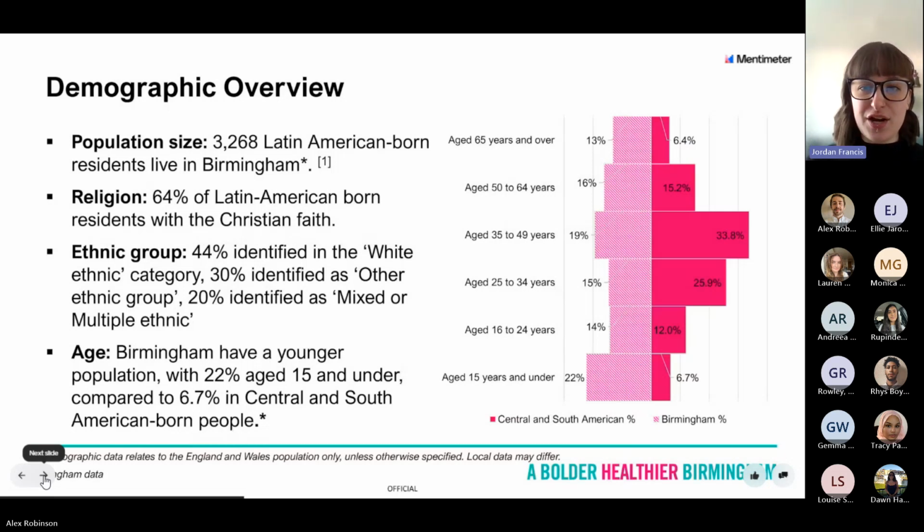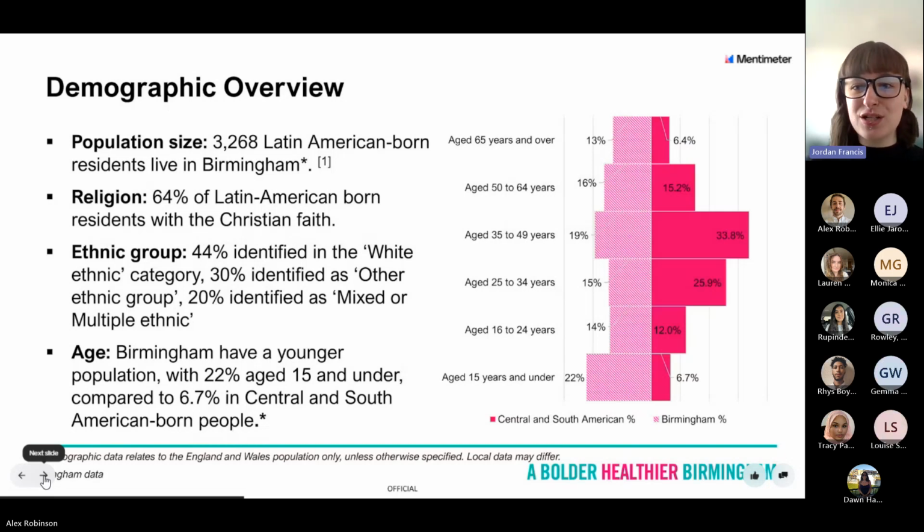Now, the reason why having a brief understanding of the demographics of a population is useful is if you're doing any engagement with a particular population in a healthcare setting or community health interventions, having that insight of what does my population look like versus who am I engaging with might give you some indication of whether or not you're accurately reaching the full population group. However, as I said, there are some caveats in terms of maybe the age not being fully representative of what the community looks like in Birmingham.